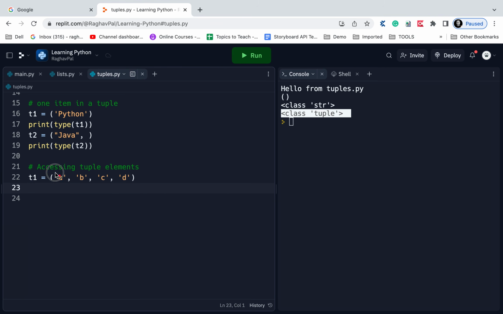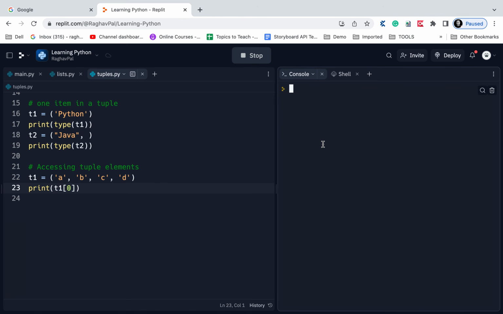For example, this is index position 0, then 1, 2 and 3. So if I have to access a here, I will say t1 and within square brackets I give the index position, which is 0. So if I have to print this, I will say print t1 index 0. If I run this, it is printing a.